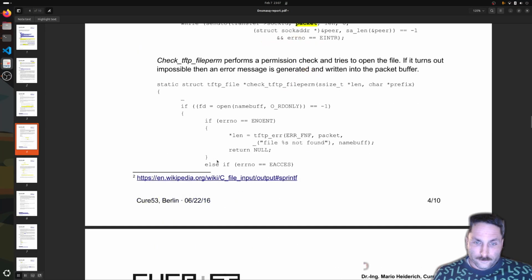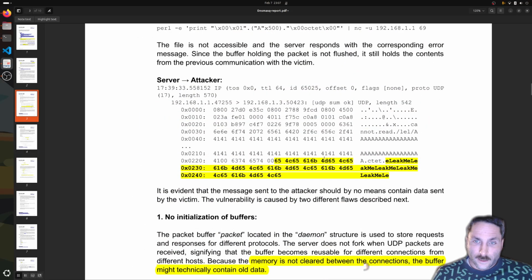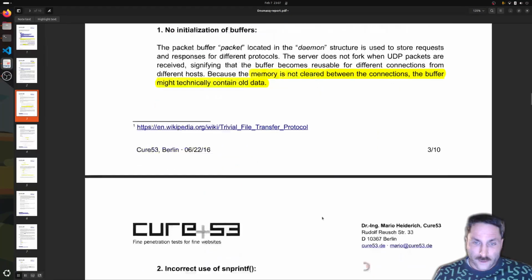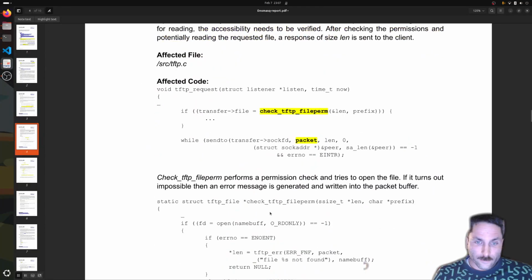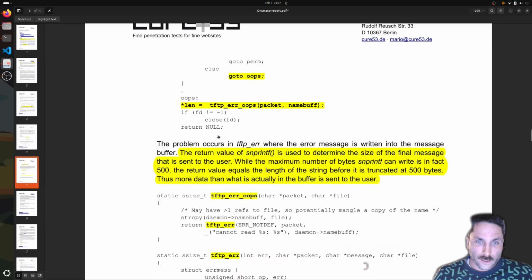Okay, so we said earlier that the attacker calls the server asking for a file that does not exist, and the server sends an error message and leaks information. So the error message and the problem with snprintf is here. There is a function called tftp error for trivial FTP error.